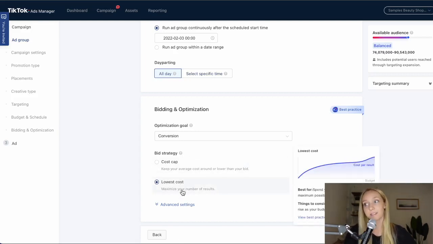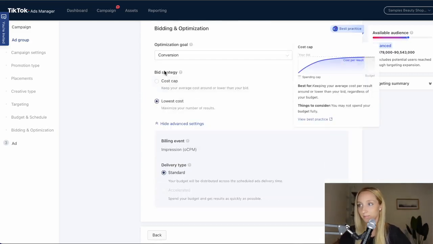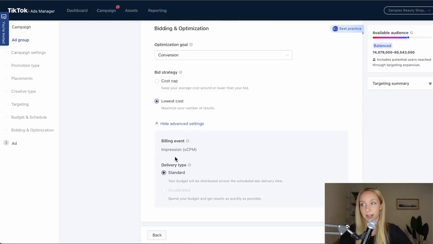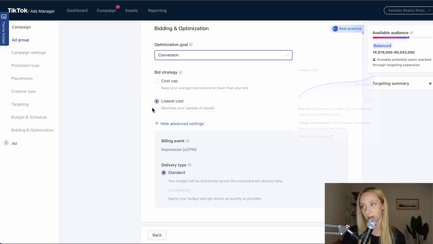So here's another thing. Always lowest cost. And what's in advanced settings? I think this is just for if you're doing a different conversion type, you can get billed. Like if you're doing a traffic campaign, you can choose to get billed based off of clicks versus CPM. But 100% of the time for my e-commerce clients, I'm going to optimize for conversions up here and then lowest cost. Now, the only caveat to this is I do like value optimization when optimizing for purchase.